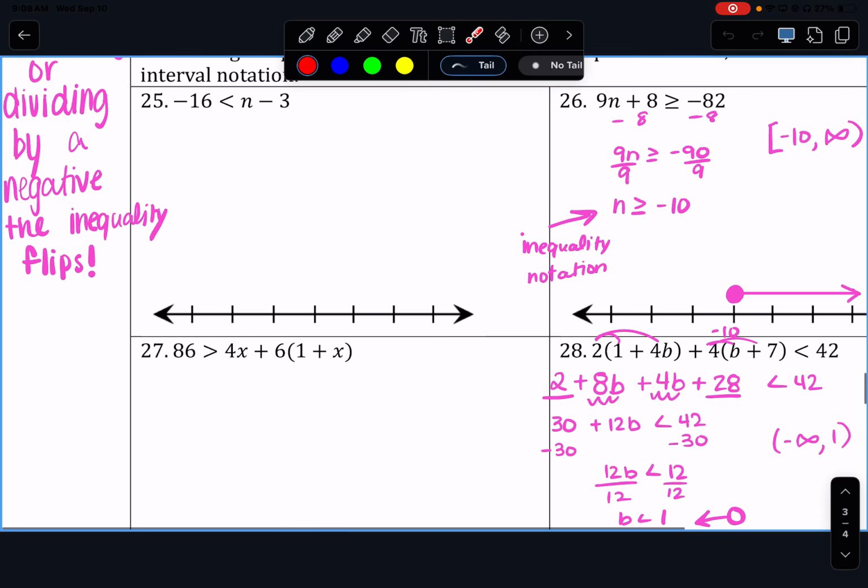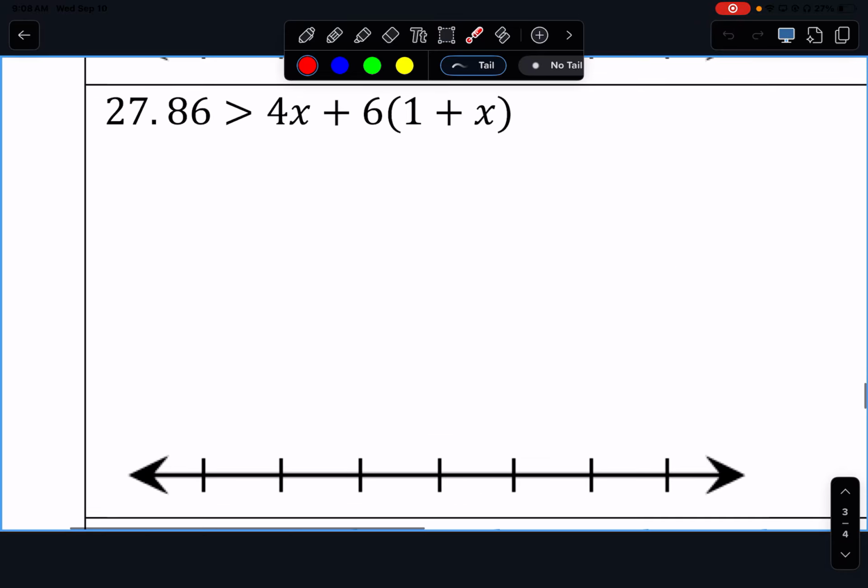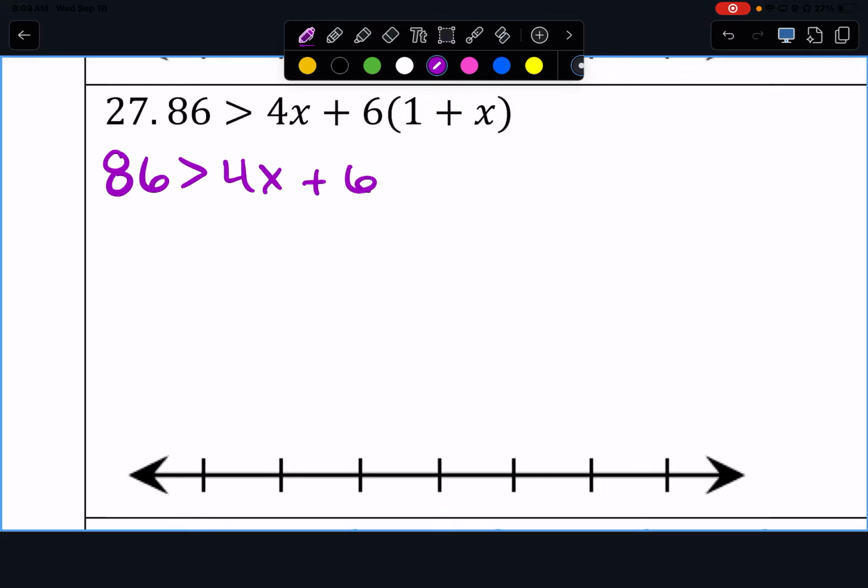I want to go ahead and look at question 27 real fast, okay? So I want us to look at this for a very specific reason. And so I want us to solve it. So there's nothing I can do with 86, so I bring that down. But what do I do to the right-hand side of this equation? Plus 6x. We distribute that. So now we combine like terms.